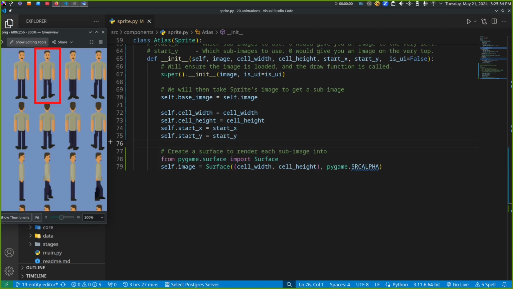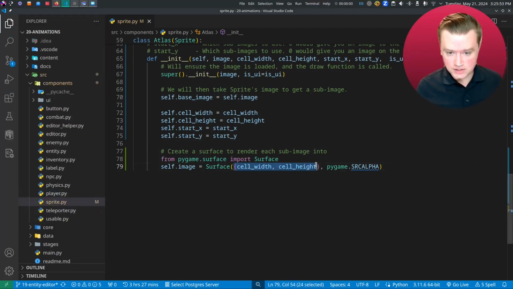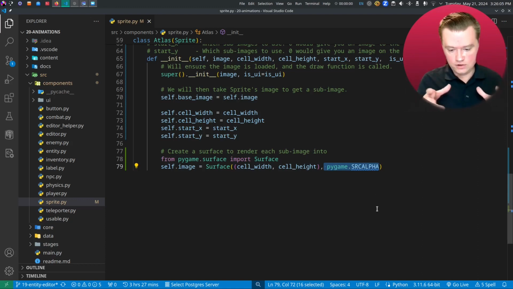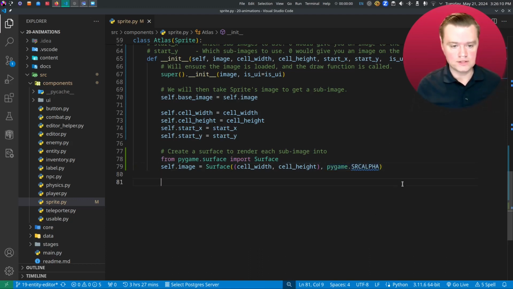That little surface is what actually gets drawn to the screen, so you're only rendering one thing at a time. Because of this, we're setting it to the cell width and cell height, which is the size of one single image inside of there. And this will allow you to have transparency. If you don't have that, you'll have a background and it'll be a big rectangle, without any transparency.